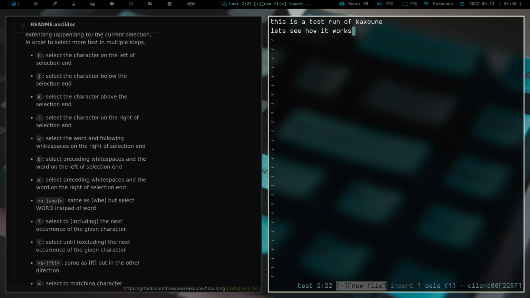So we have a little bit of text here. Let's go back to the beginning of the line. So GG, just like in Vim. Like I said, there are some similarities to Vim, and some differences. Say I wanted to highlight a word, I could do Shift W, a capital W, which is going to highlight that word. Now I want to do another word. Let's hit Shift W again, and again, and again. That's just going to keep highlighting words. So we can see that.